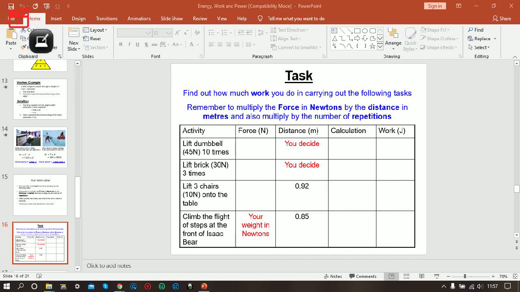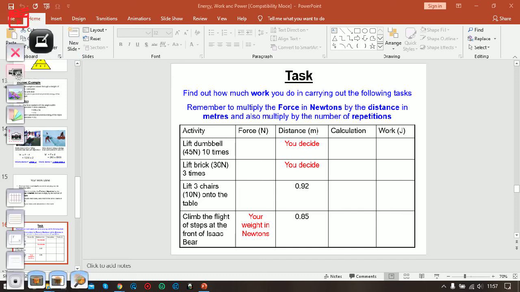Okay, so I've had some questions about this table, this task I've asked you to do. It's one we would have done in class, so it's maybe not the most clear what you have to do. So I'm going to go ahead and kind of start to do it, but not actually do the calculations, and let you guys do the calculations.